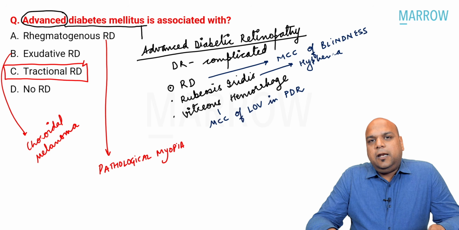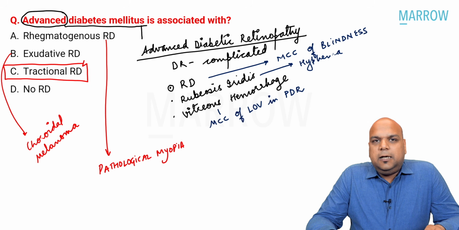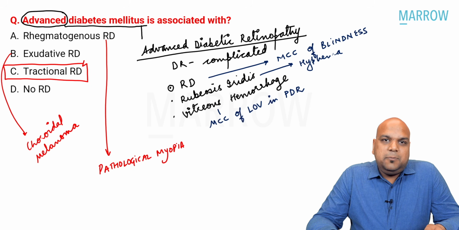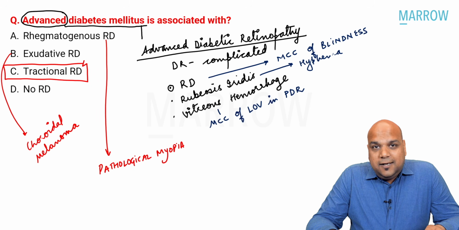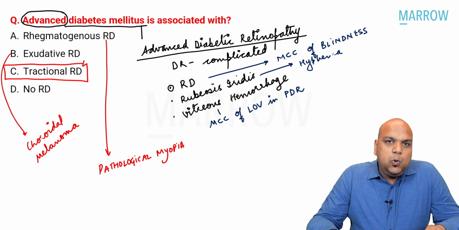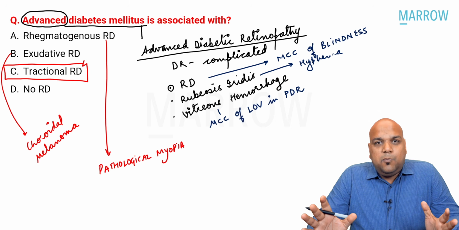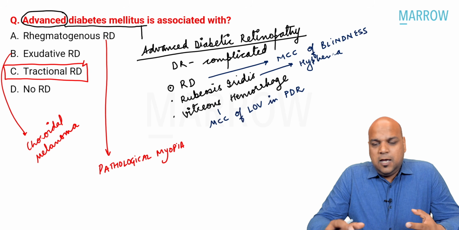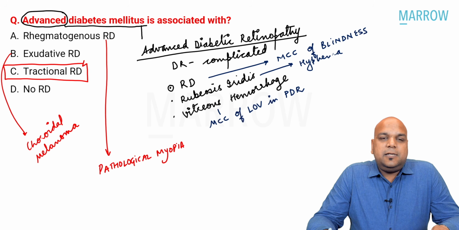NEET PG will again test you in ophthalmology. Supposedly, it should be a little easier than the INI-CET exam. That is what we think. But as I again say, difficulty is just relative. Difficulty is in your mind. The more you study, the less difficult you find the examination, and that is what we want to achieve. We want to keep excelling. We want to keep reading. We want to keep doing MCQs. We want to concentrate more on doing the multiple choice questions, because at last that is what is going to be asked in our examination.